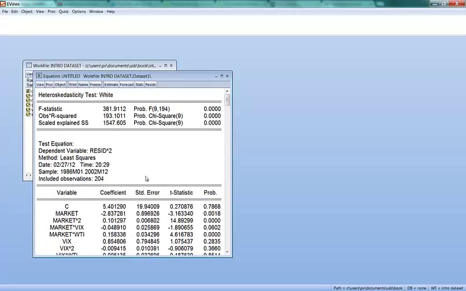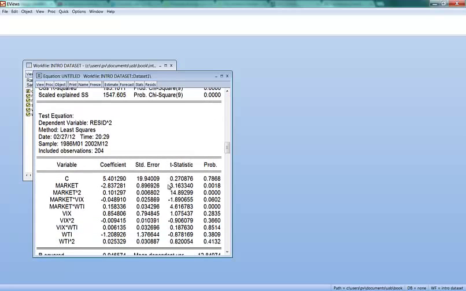We can see this more clearly if we look at the top part. We see an F statistic, which says the joint significance of all independent variables in the auxiliary regression, which rejects its null hypothesis. P-value is well below 5%, in fact it's 0. We also can use the R squared of the auxiliary regressions, if multiplied by the number of observations, as an additional test. It gives us the same answer. So we have a heteroskedasticity problem here.